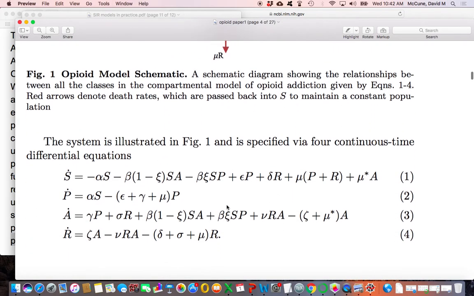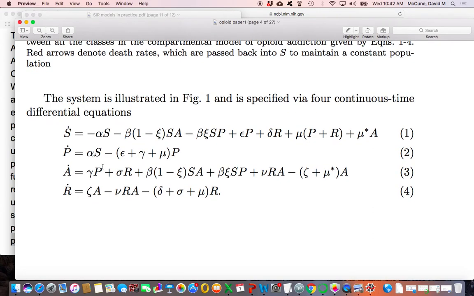But again, if you look at his SIR model that he builds off of this, the S dot, the dot is just a more old-timey, more physicsy maybe, notation for S prime. So this is like dS/dt, dP/dt, and so on. Again, notice the terms they have. This outflow from S is just a fixed proportion. So there's some fixed proportion of the susceptible population that flows into the prescribed population. That doesn't really depend on contact between S and P. However, there are also terms like this. So this is just a constant times SA. So that's driven by contact between the 2 groups.